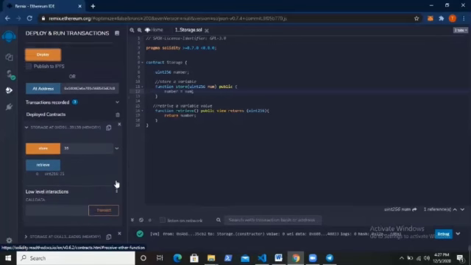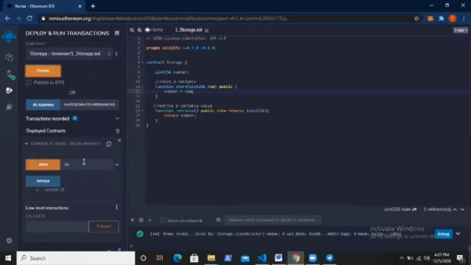And then moving on, you can see the sources, like whatever functions or variables that you have specified here, all those will be shown here, right? So one is the store function that I have written, and the other one is the retrieve function that I have written.